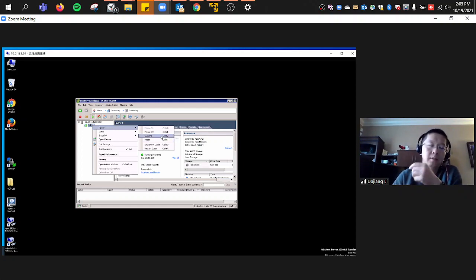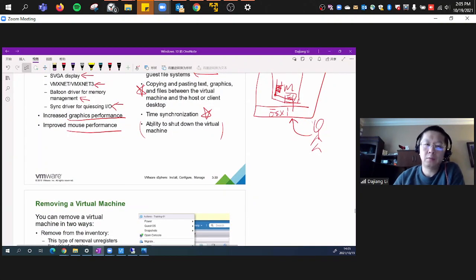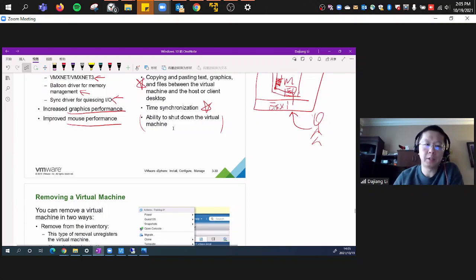Suspend is you can just temporarily stop this virtual machine and say, I will use it tomorrow, and tomorrow you come back. It's the same as your laptop. When you are not ready to shut down your laptop, you close your laptop screen. The laptop goes to sleep. It's a kind of sleep mode. So next time when you open the display, your Windows immediately comes back or your Mac immediately comes back. Same idea, suspend. Okay, so we mentioned the ability to shut down this virtual machine.